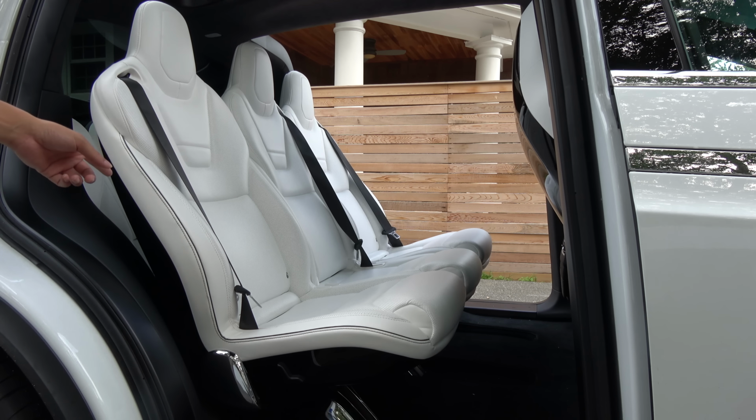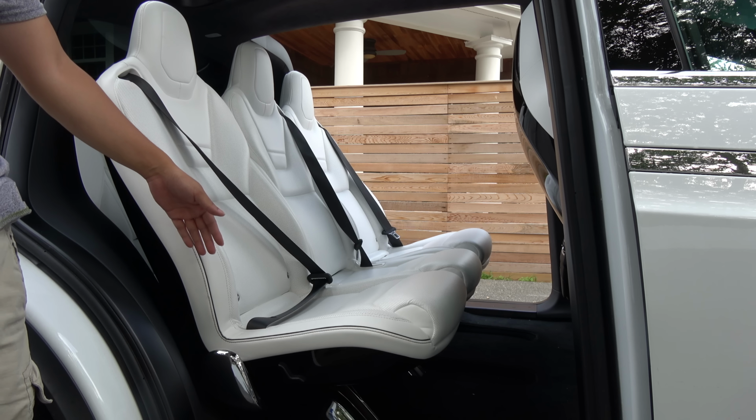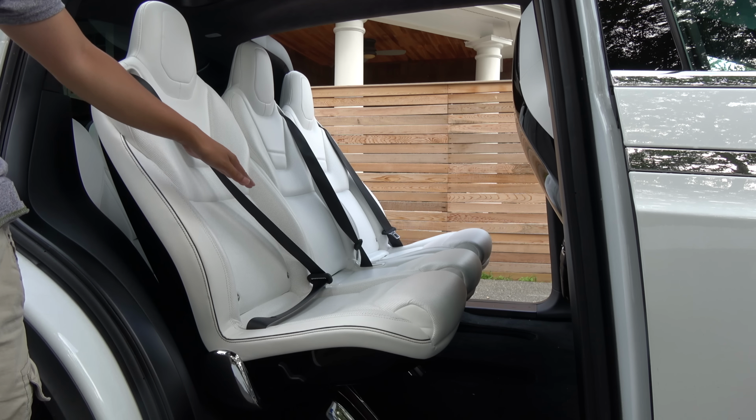But there's something in the seat that actually senses whether someone's sitting there or not. There's two things. One is if the seatbelt is engaged. Once the seatbelt is engaged, this button no longer works. But look at how it actuates that seat when I push it once. And then when I push it back, it moves that, but this seat doesn't move because it thinks that someone's sitting there. So I think Tesla needs to fix the algorithm maybe, because sometimes you do use the seat belt to hold down a child seat.